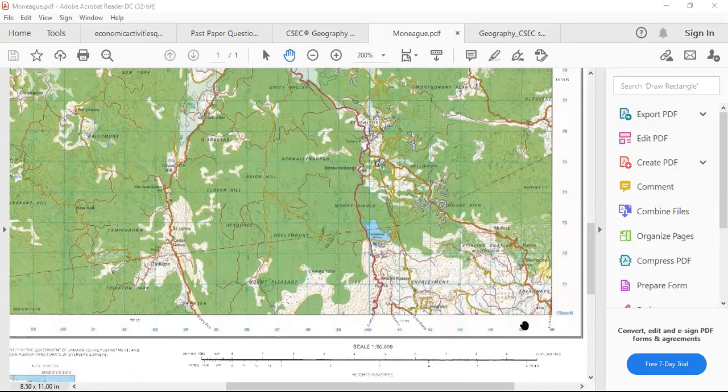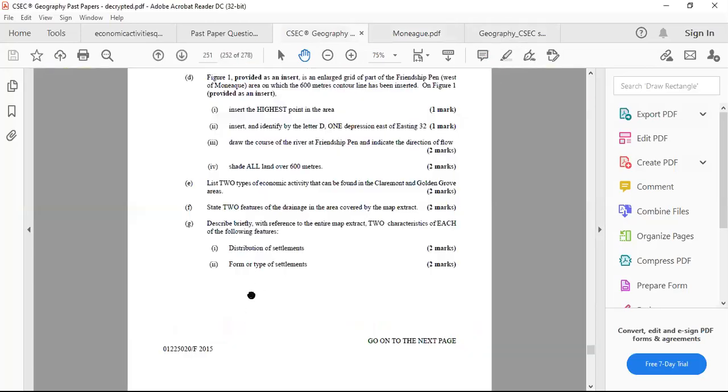Very good. Let us move on to the next question. Yes, you have to identify the areas, Tiana. That's how you get your marks. They don't want it arbitrarily, right? They want you to be able to locate the areas that you see in the low drainage density, the drainage pattern. Same thing with settlement, same thing with relief. Always pay attention to that.